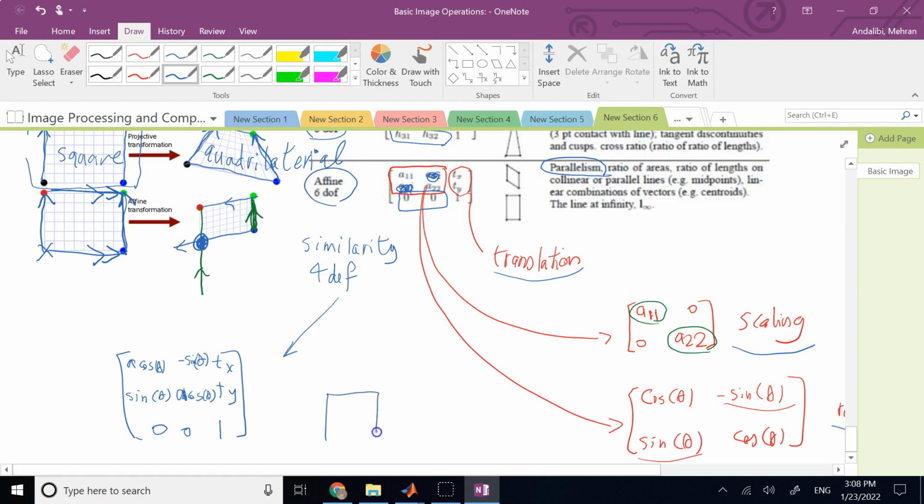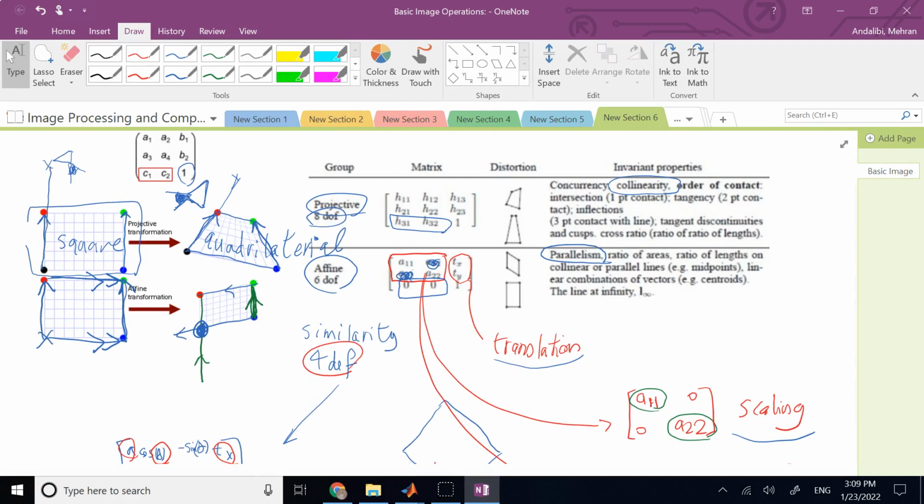So if your original shape is like that, your similarity transform will be a rotated version, a scaled version, and actually both of them have to be the same a. They cannot be a and b, otherwise the shape will be different. A square will be a rectangle. So they have to be scaled in the same amounts, both x and y. So your 4 degrees of freedom that we talk about is the scaling, is the angle, and the 2 translations. These are the 4 degrees of freedom. So a square is still going to be a square, but maybe bigger or smaller, rotated and translated. But the shapes are going to be similar. So that's why we call it similarity transform.